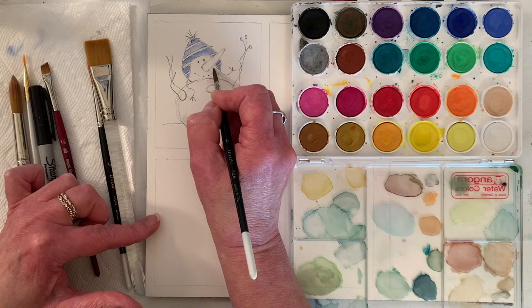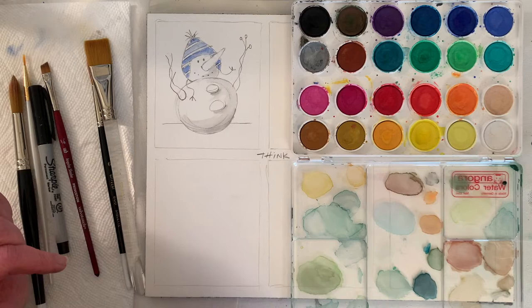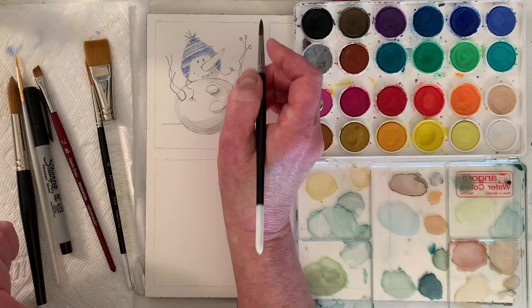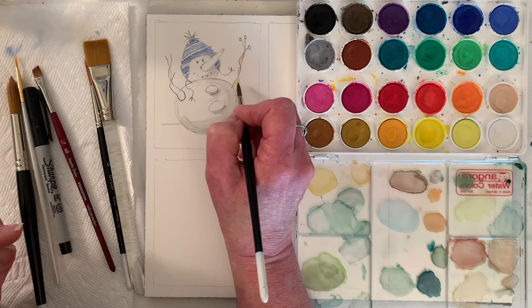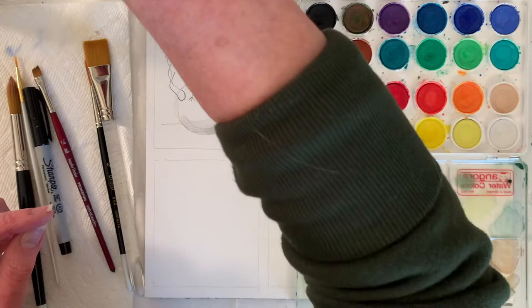Well, that's kind of fun. Should put a little shadow on our snowman's face. You can do snow women. This could be a pink hat. You know? All right, it's not my brush. Let's grab this rusty orange. It might be kind of fun with the blue. Blue and orange are complements. Kind of light there, but I think we'll just let it dry and come back with another color. I wonder if I need a little more water in my pan here, or my color.